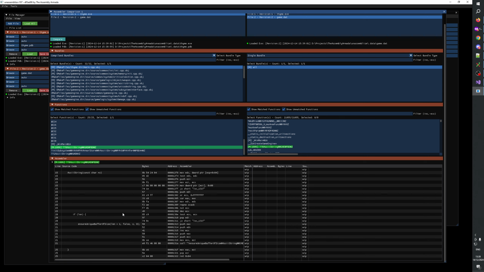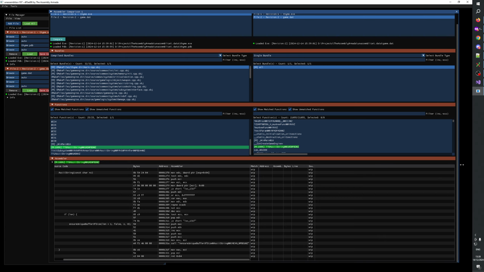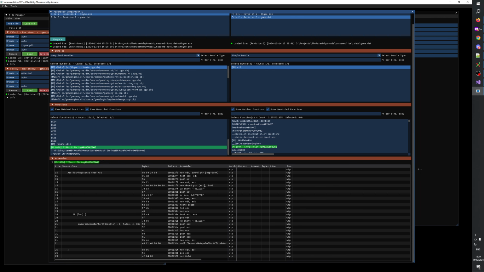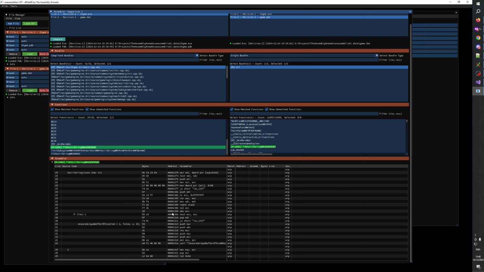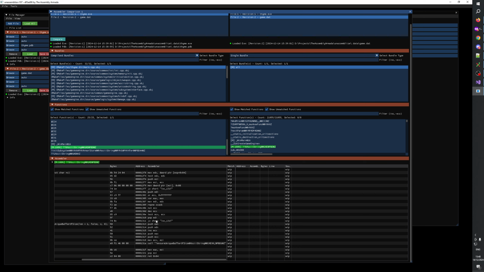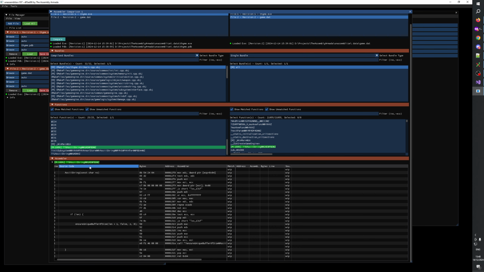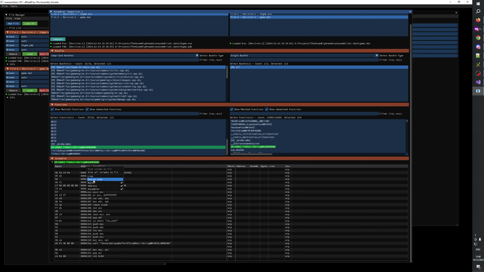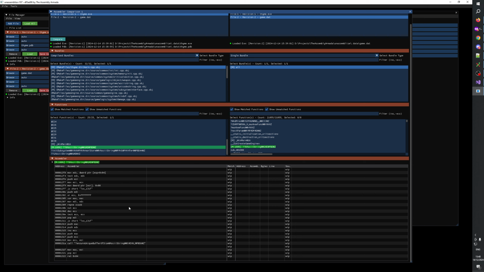But we have to scroll because this parent window is not large enough, which is fair. Yeah. Okay, I think this is very good. This is all we can hope for. But now what we can do is we can hide like the source code, if we don't care about it. We can hide the bytes if we don't care about it. Just see the address in assembler, which is fine. Yeah, this is good.